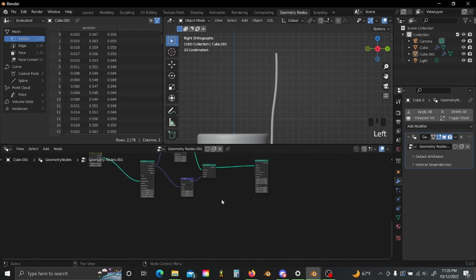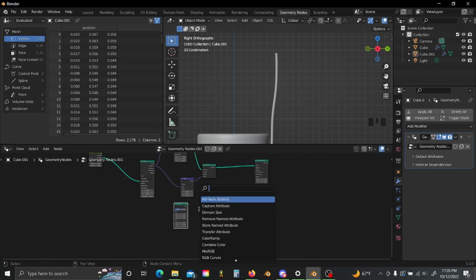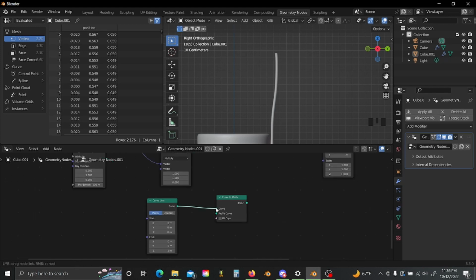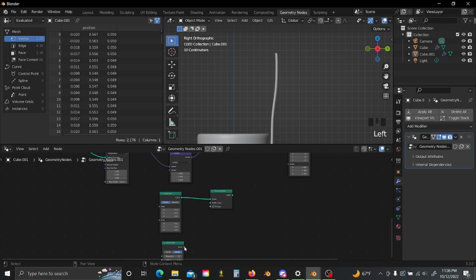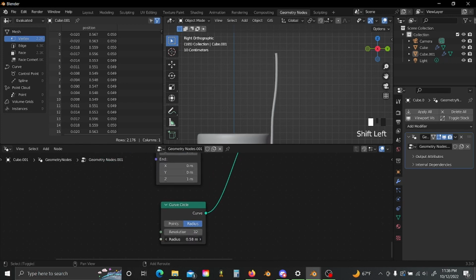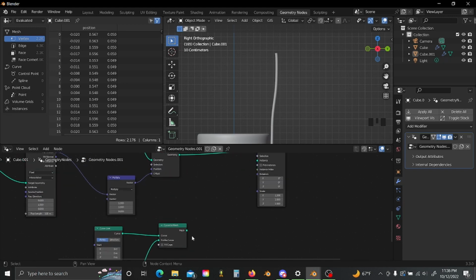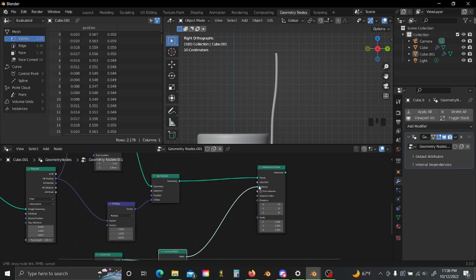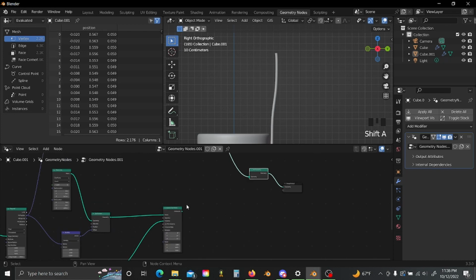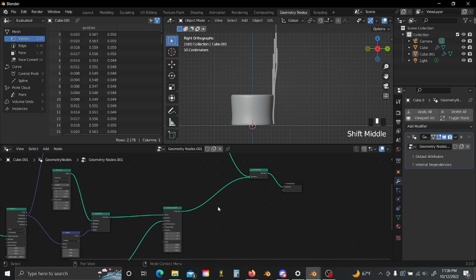To create our actual piston object, I'm going to bring in a curve line and a curve circle, and then convert our curve to mesh. Now I'll bring this in, lower this radius way down, and we can plug this into the instance node. Now if we add in a join geometry, we can plug this in, and you'll see we actually have our pistons.